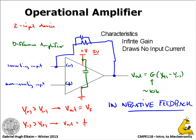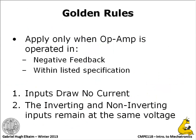Okay. So, golden rules of the op amp. The golden rules are that the inputs draw no current, and that the V out moves in such a way that the V plus and the V minus are always at the same potential. They never change away. And again, it only applies if they're in negative feedback and within the listed specifications.